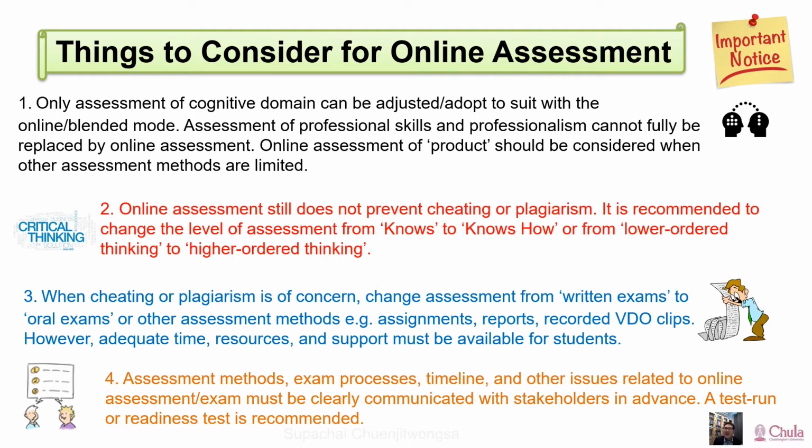And if cheating or plagiarism is of your concern, try to change from written exams to something else, like oral exams or other assessment methods like assignments, reports, or let students record their own video, like personal reflection: what I have learned today from the session, what I have done so far, this is my result, this is my product. They can record video and send it to the lecturer. So change the way you assess students to avoid cheating or plagiarism.